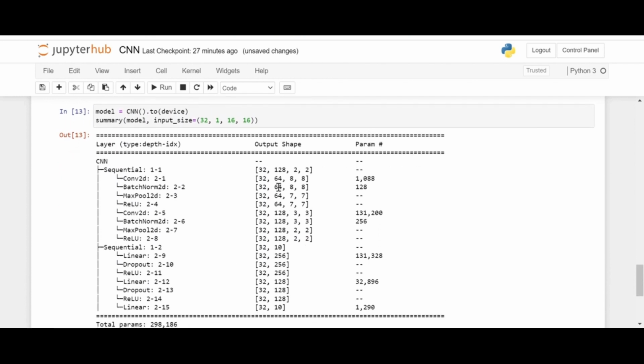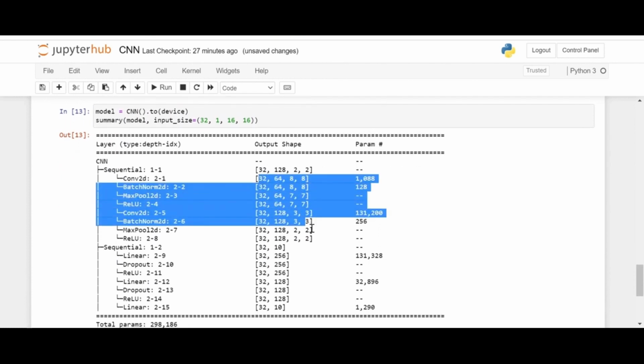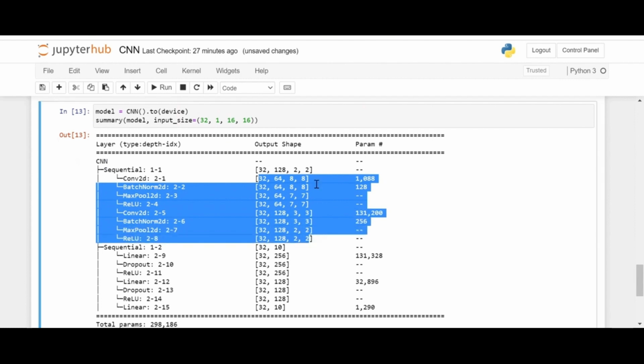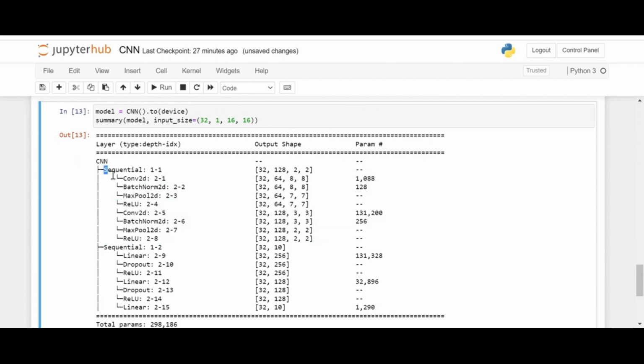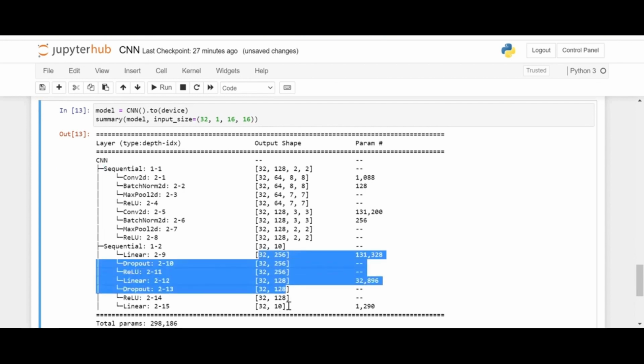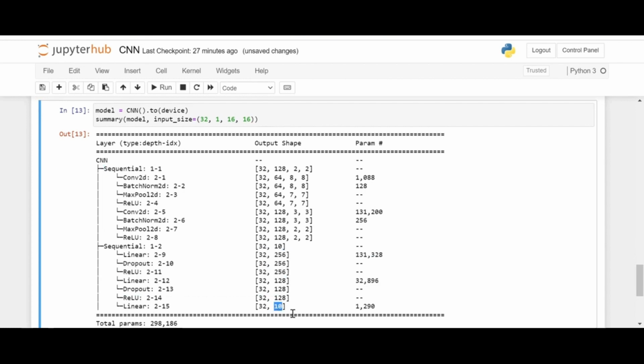So you can see how the tensor shape is changing. This part is the feature extraction part. After that we flatten this, and then this is how it is changed, and finally we get 10 for 10 classes.